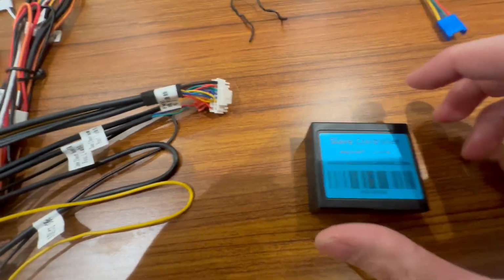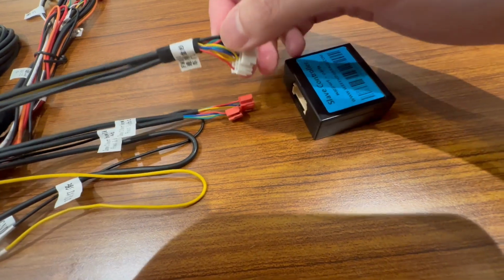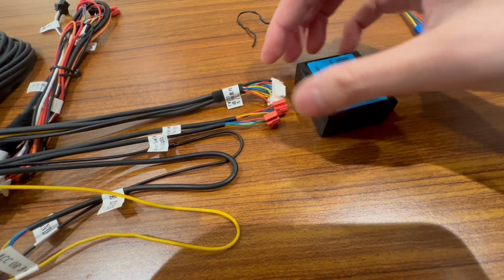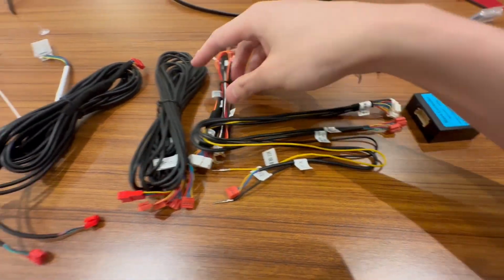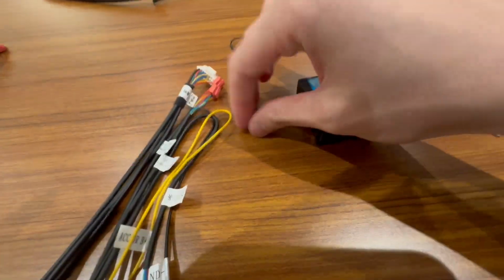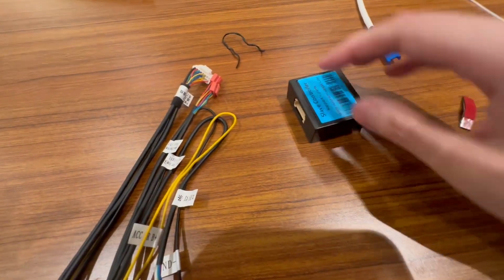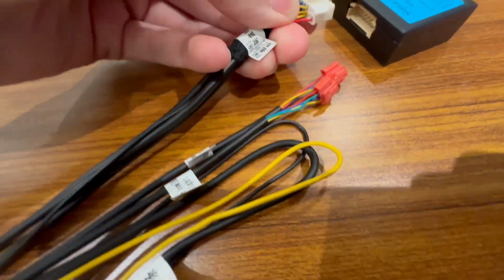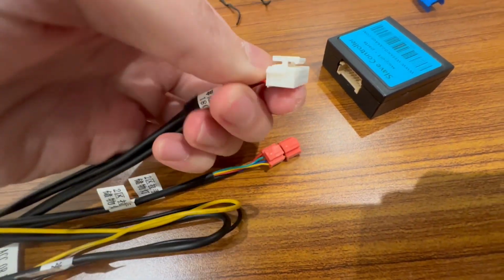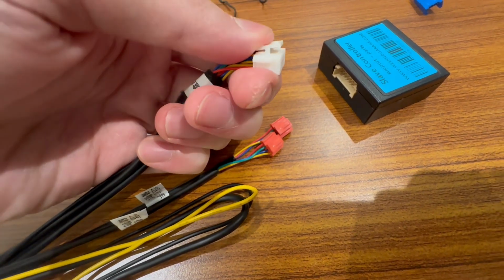There is no way to mess this up as it only goes in one way. We're going to grab the slave harness kit. And we know that because it has a yellow cable and nothing else has a yellow cable. Doesn't matter which of the 4 harnesses you use, they're all the same. So if you take a look, there is a quick disconnect tab here. You can press it and it'll quickly disconnect, but it just plugs in.